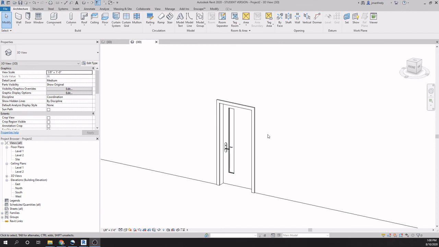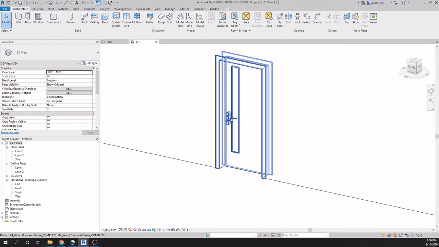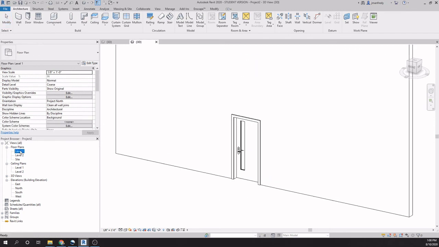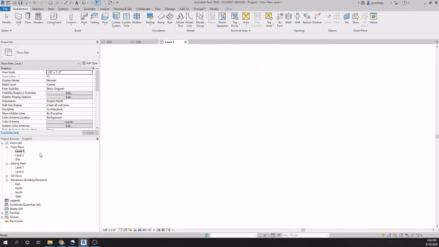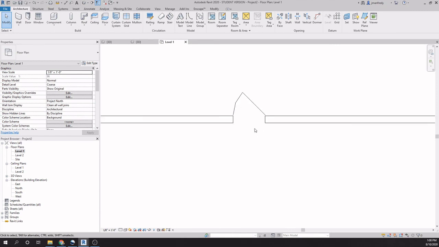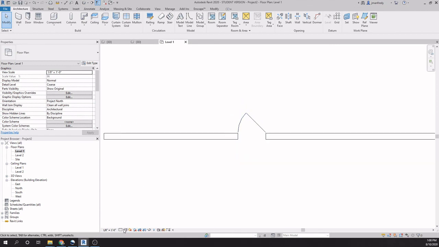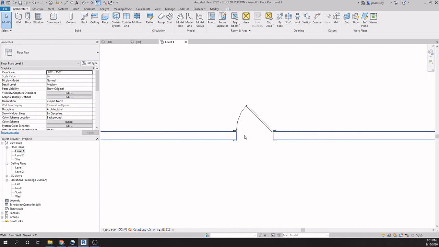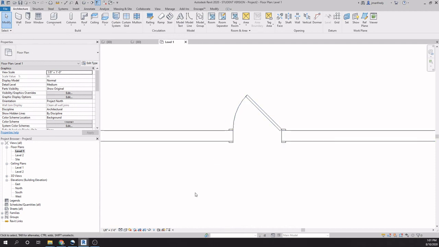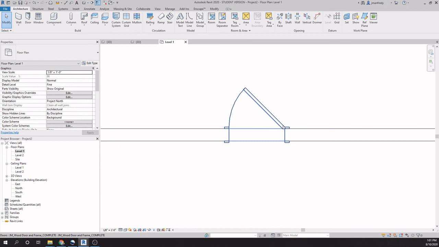Here is an example of a door I'd like to create in Revit. The door has a handle, side light, and door frame. In plan view, there are different levels of detail available. Currently there is a single line with an arc. At coarse, there's medium, which has door frames and the door swing. And then finally at fine, the same rules apply. You have the door and the actual swing, and then the frames show up.